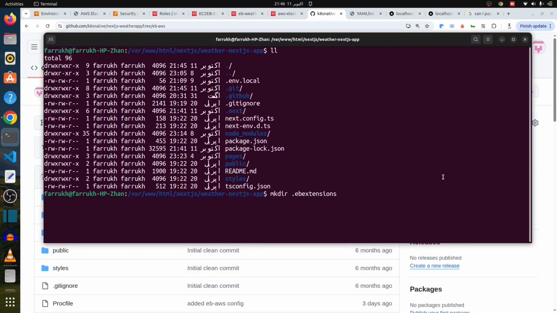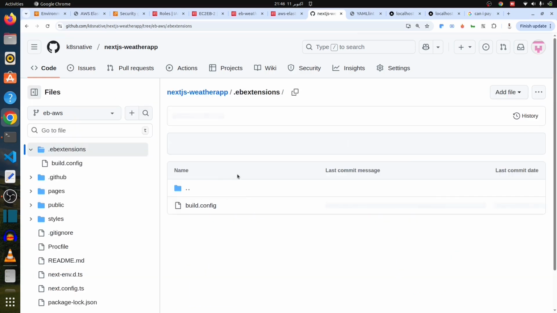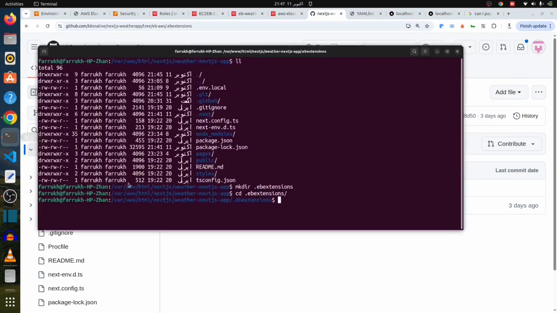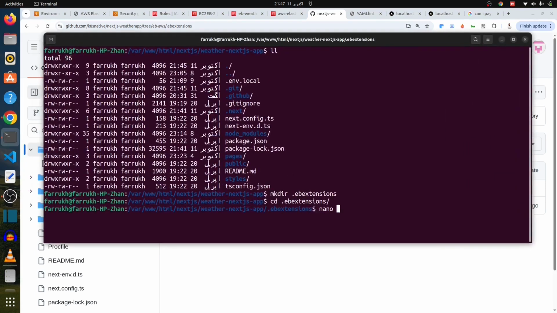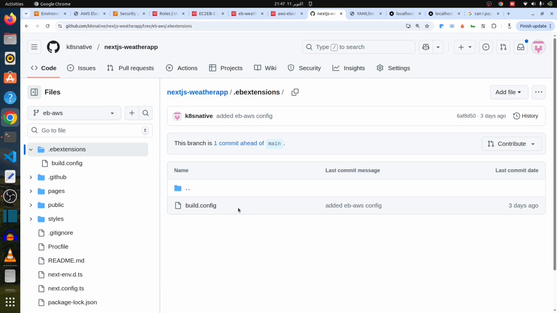I'm just doing these things again. And then cd. Okay, now I need to create a file here and name it build.config. Just copy this file name, nano build.config. So this file I have put over here.